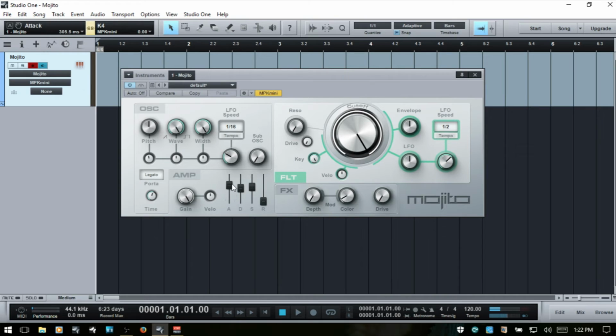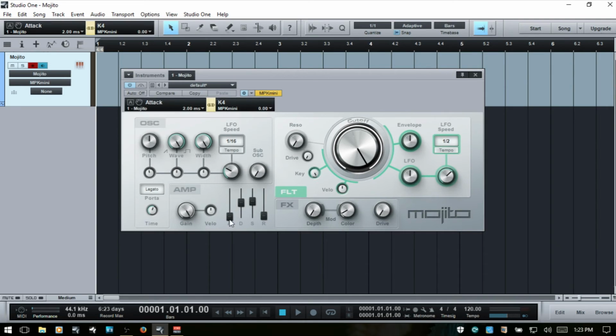If I raise this up, you see we have a gradual introduction to that full amplitude. Now as we're adjusting these, we don't have a readout as to what the time is, but we can look in the parameter display window, and then we can see that that's 274 milliseconds until we reach full amplitude. If we're down at the bottom, it's 2 milliseconds. We could also click our gear icon and see that information here as well.